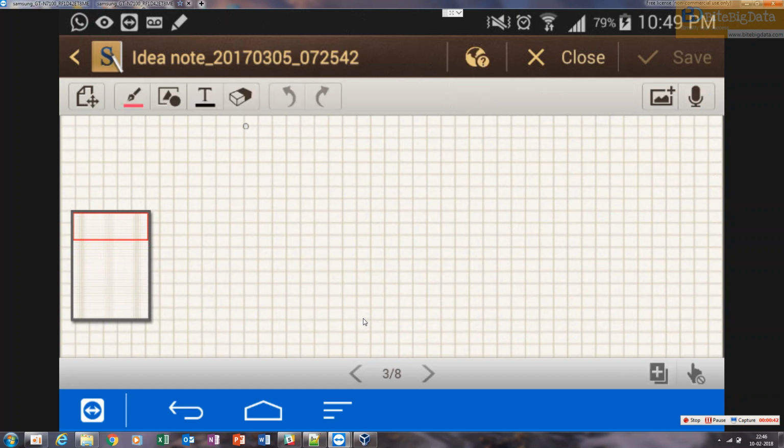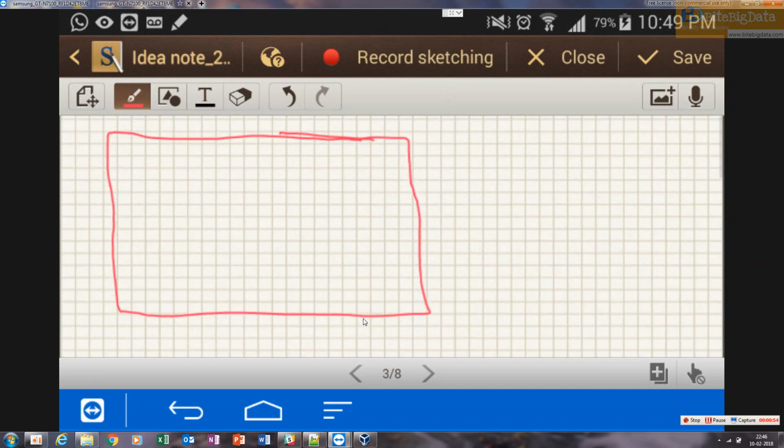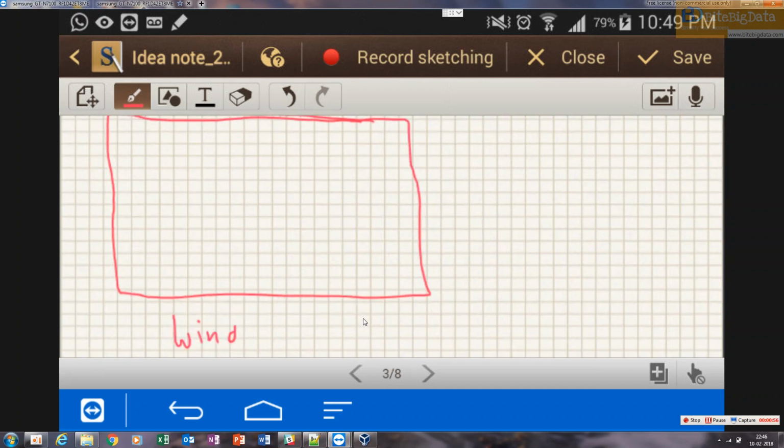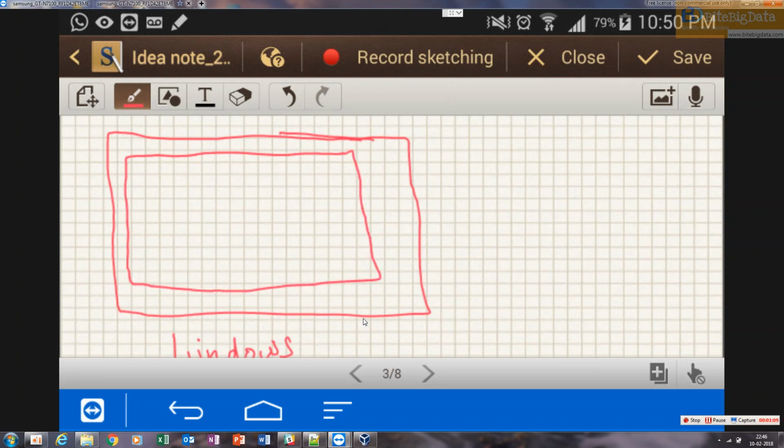So we will have our base Windows machine that I am currently in. I will write it as Windows machine, and we will create a virtual machine inside Oracle VirtualBox.